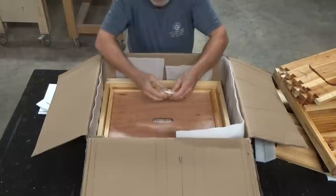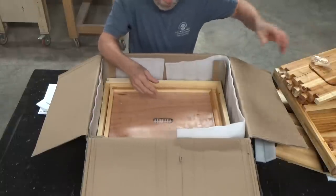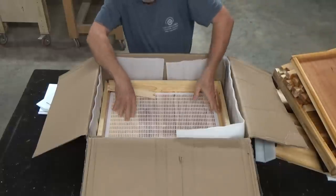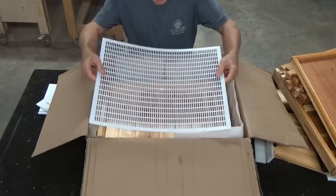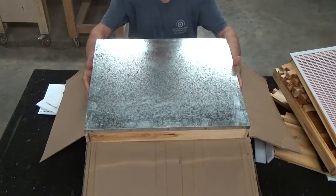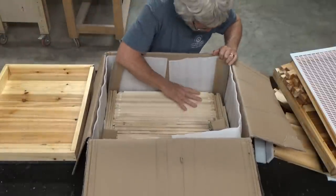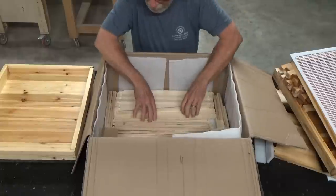These are the little pieces of wood to close on the hive to keep that port closed. A waxed inner cover. Very nice. Another loose frame. A queen excluder. Look at that. Really nice waxed telescoping cover. Very nice, very nice. And then on the bottom, we have the rest of our frames, the top bars and the bottom bars.